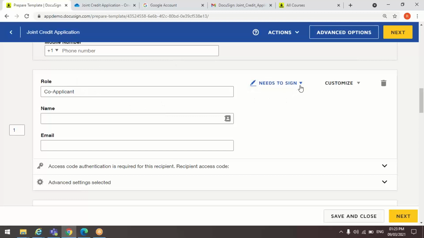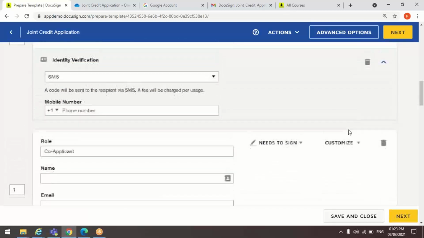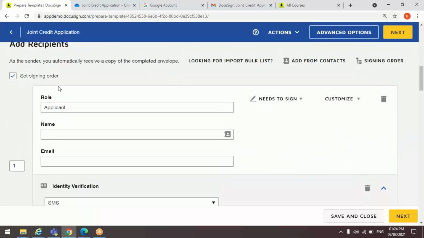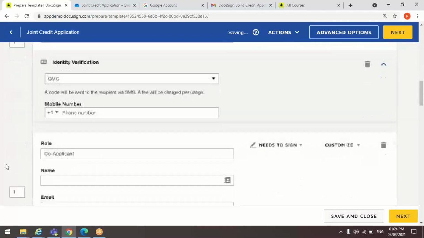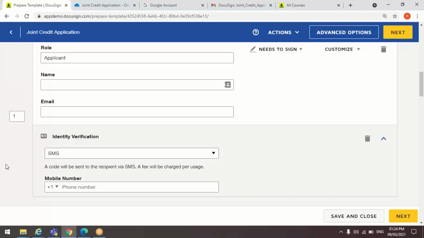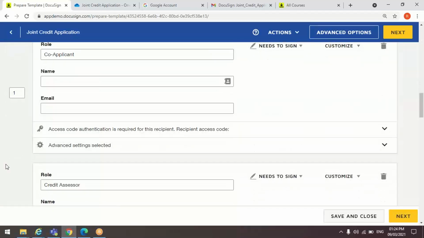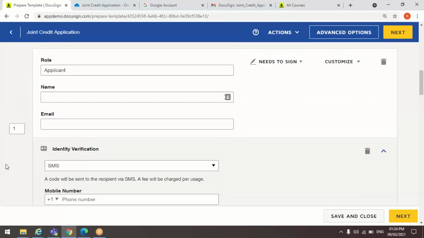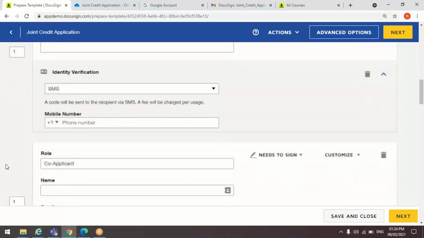Here also we click need to sign, and we are using access code authentication, which is required for the recipient. For these two roles, we are enabling the set signing order. Here the signing order is one and one for both, because we can send the envelope in any order, whether to the applicant or co-applicant first. That's the purpose of using number one here and one here.